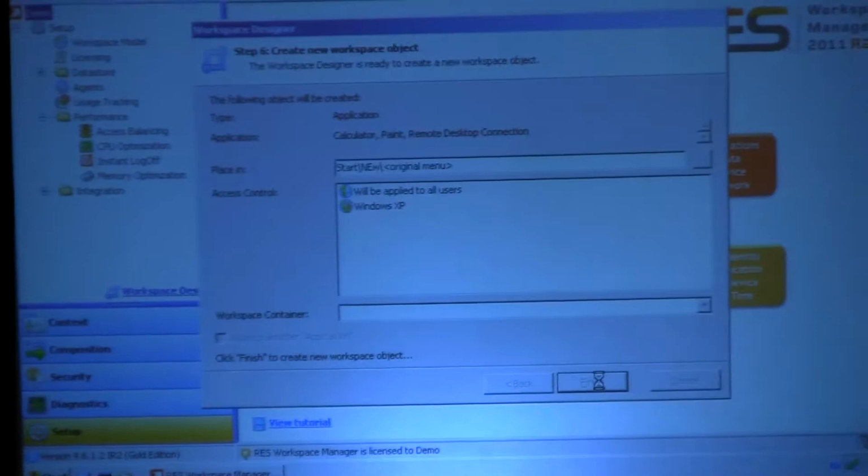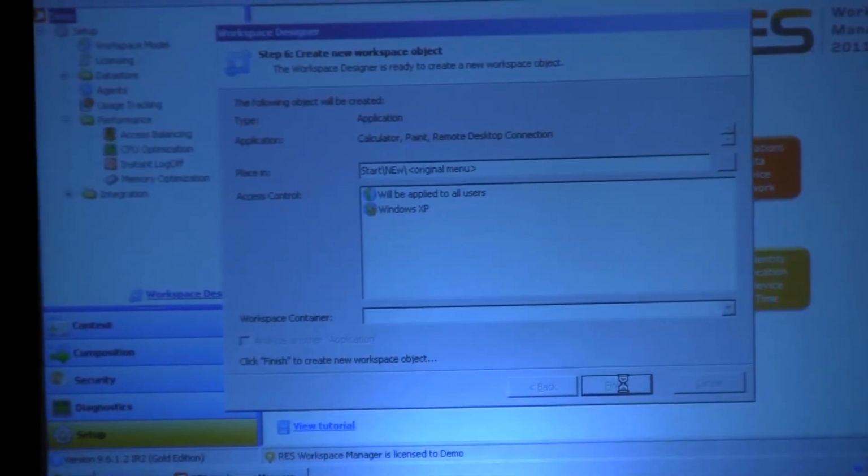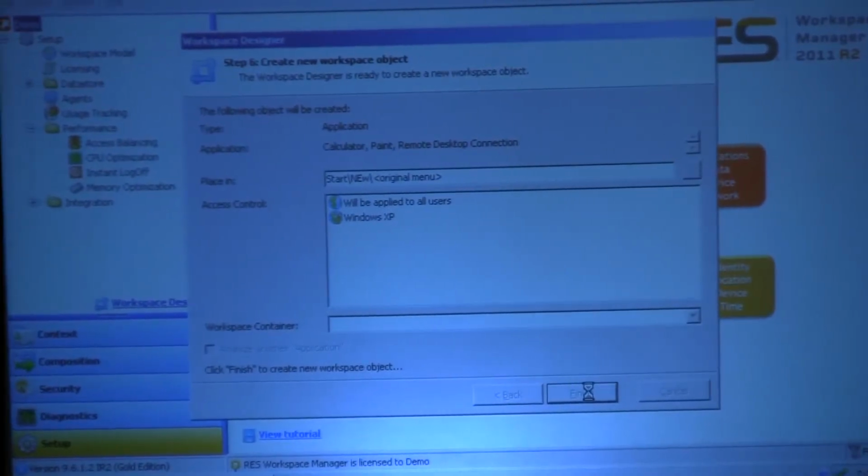And then it asks me where I want to put the apps, so that it puts them in a new place. I simply click finish, and now, based on the information that I discovered with the sampler, based on the analysis that the designer did for me, it will create all those objects inside the workspace for me.